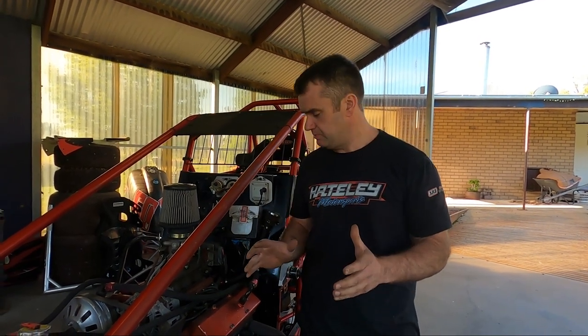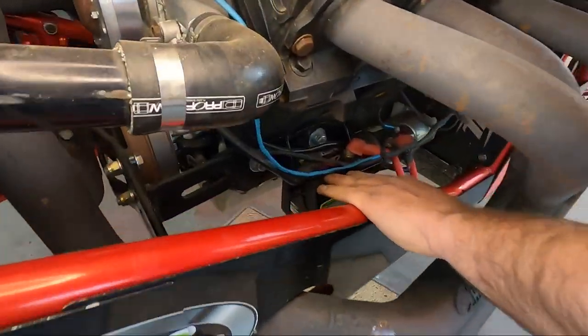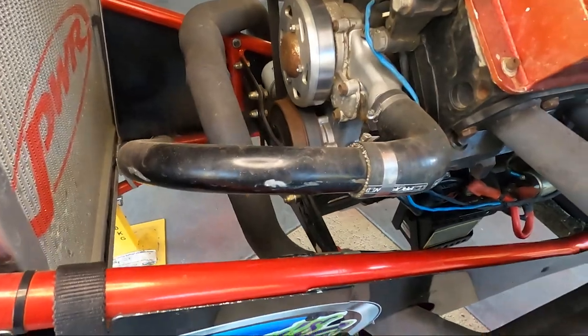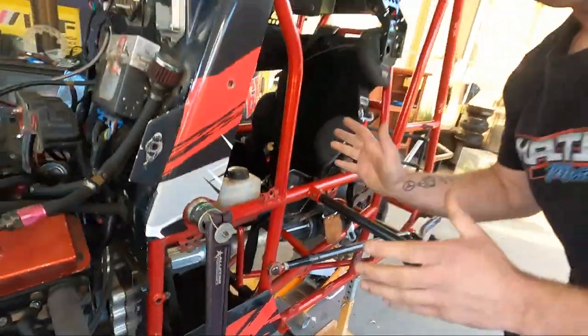The last thing we're going to check out is the electrical system in the engine bay. There are a couple of things to be aware of. Number one, you want your battery securely mounted. Mine's down here on the engine mount. A lot of guys will mount them on a tray just behind the radiator, or even under the seat. There are a lot of guys that mount them in under here on a removable tray. All of those options are fine, but it needs to be in there secure.